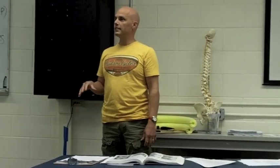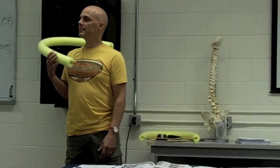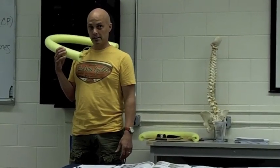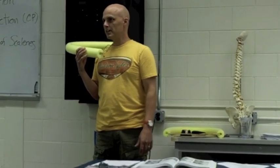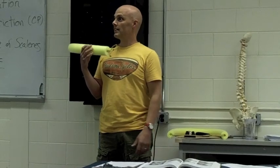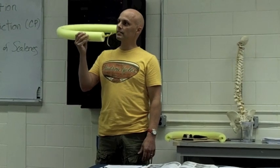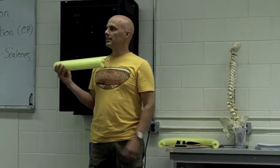Either way, you're going to treat it the same way and you're not going to be aggressive with it. So essentially, if this is my first rib sitting here, you know it makes contact where the clavicle does at the notch. What ends up happening oftentimes with a severe side bending injury — trauma — the scalenes on the side, especially the anterior and middle that attach to the first rib, help to jerk it up. And it usually goes a slight bit posterior too, but more the focus is the elevation.